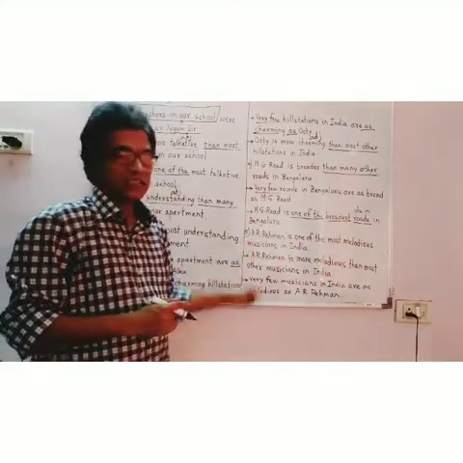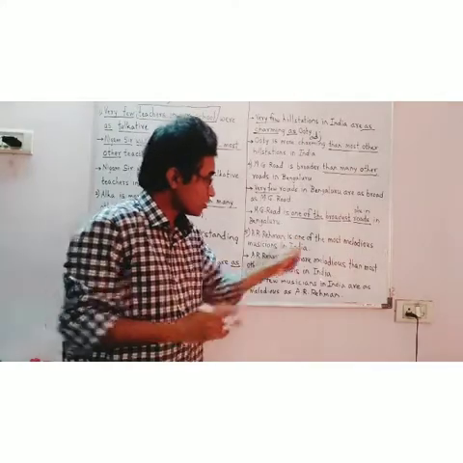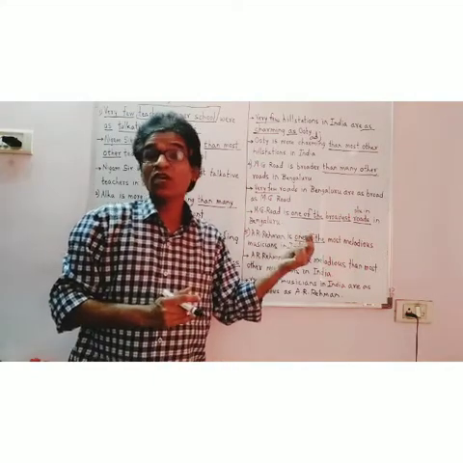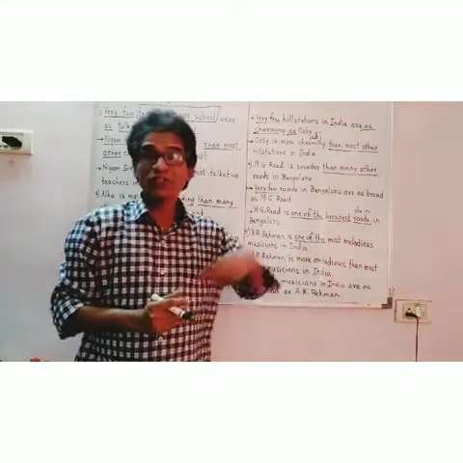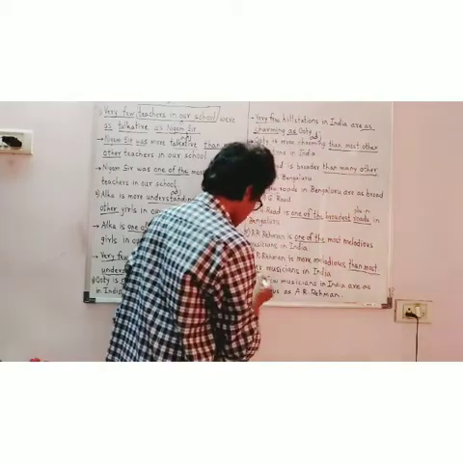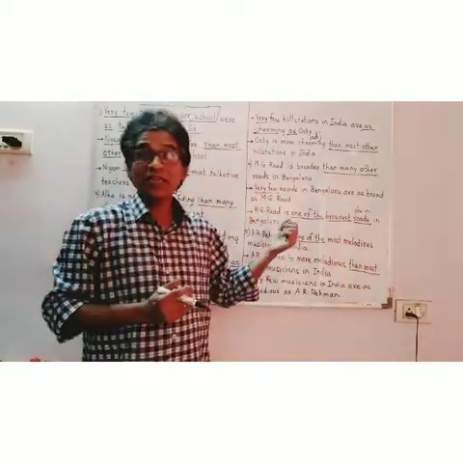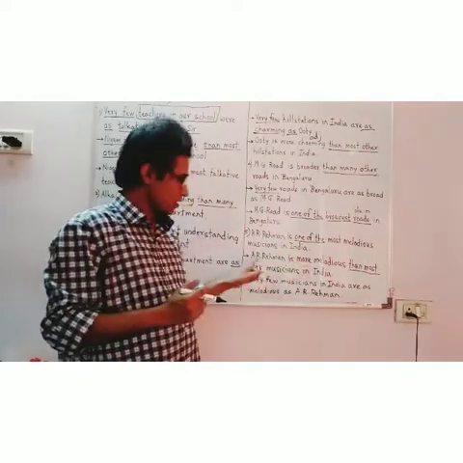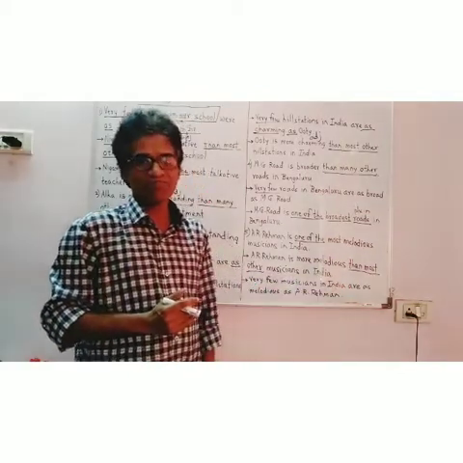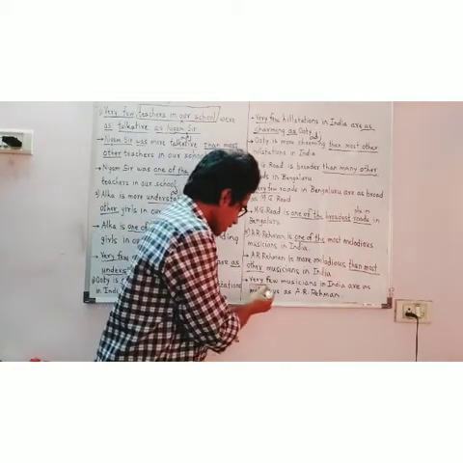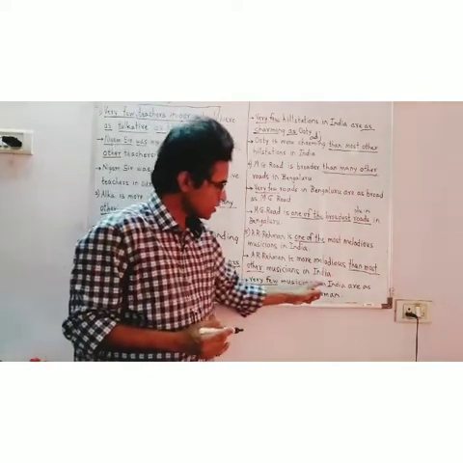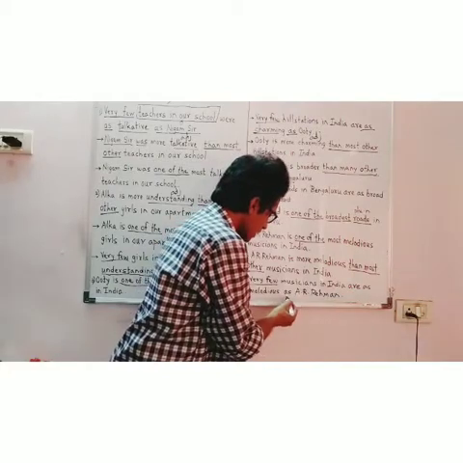So now, take the last example, the fifth one. A.R. Rahman is one of the. One of the has come, so this is superlative degree. You can change it into positive or comparative or both. For example, A.R. Rahman is more melodious than most other. Than most other has come, so it means comparative degree. A.R. Rahman is more melodious than most other musicians in India. And from the words very few themselves you can say this is positive degree. Very few musicians in India are as melodious as A.R. Rahman.